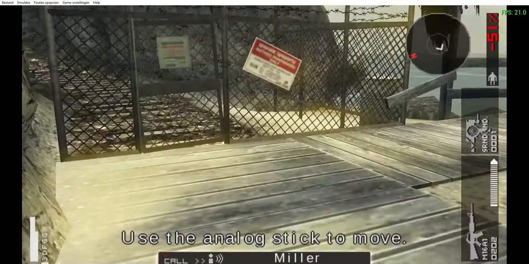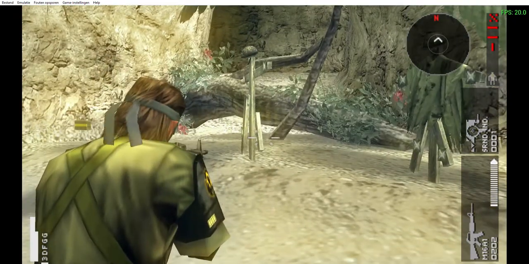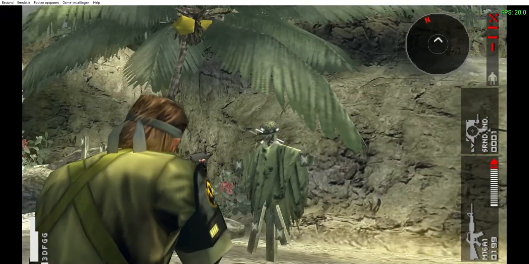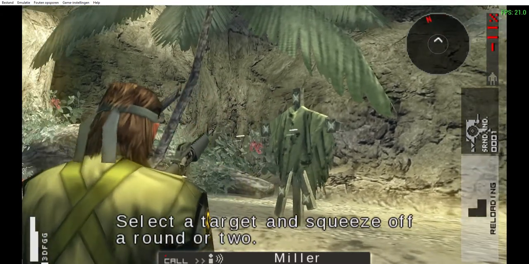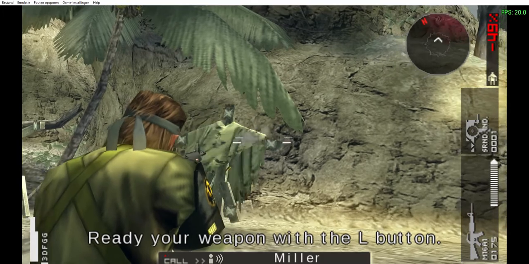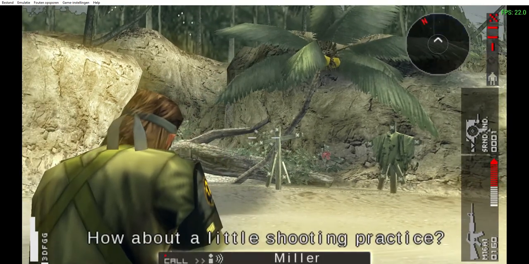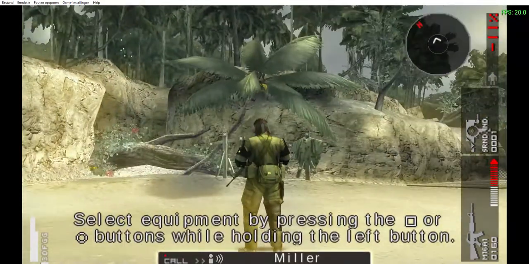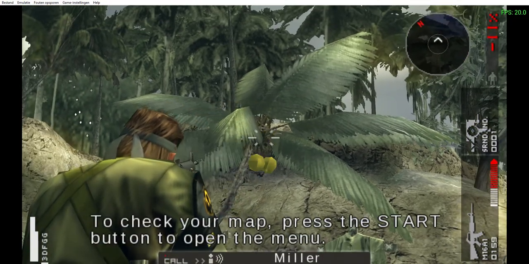Use the analog stick to move. Use the circle, X, triangle, and square buttons to change views. To change your settings, use the start button to open the menu. There's no one around. Why not try to shoot? Select a target and squeeze off a round or two. Press the square and circle buttons, holding the right button to switch weapons. Then press the R button to fire. Try hitting a coconut. Select equipment by pressing the square or circle buttons while holding the left button. To check your map, press the start button to open the menu.